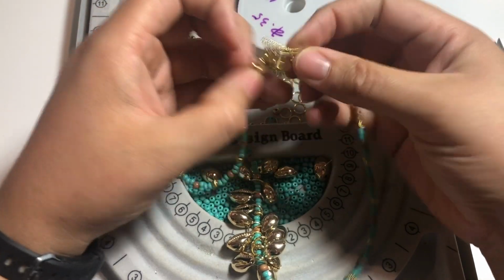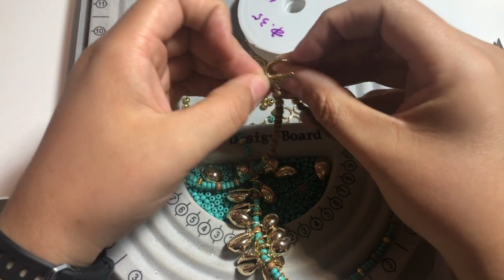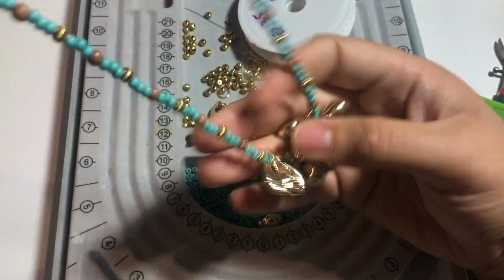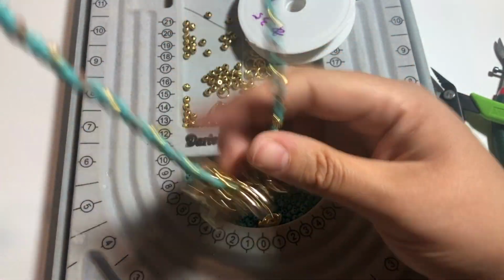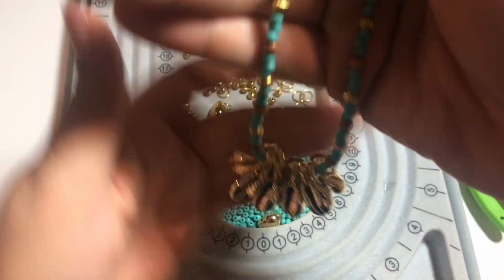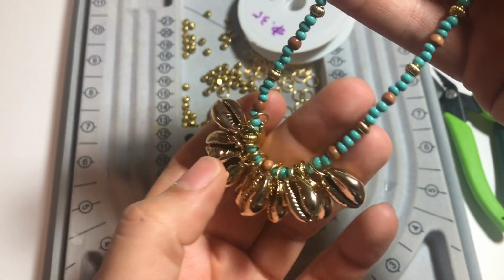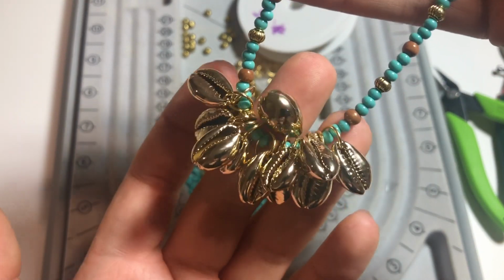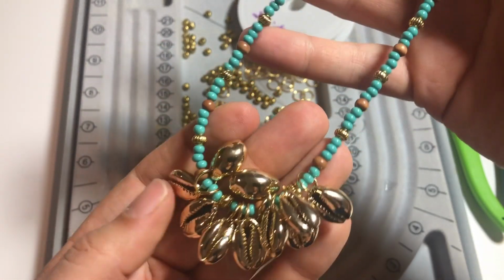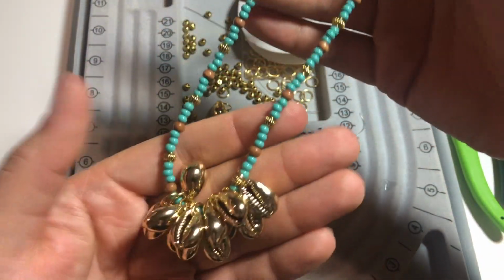Okay, so here's our finished, I don't like how that looks. There we go. Here is our finished clasp and our beautiful cluster. Oh, it's such a cool way to make, you could do this with anything really. It's such a really cool way to make a focal out of several different pieces. So it's a beautiful cluster made out of these electroplated shells that I think are really super high quality. I think they're going to last a very long time.